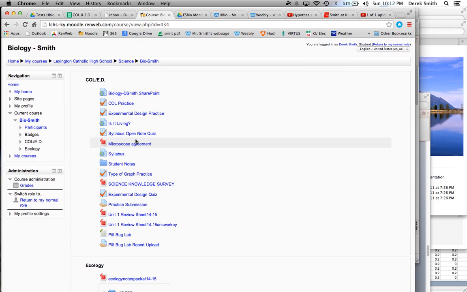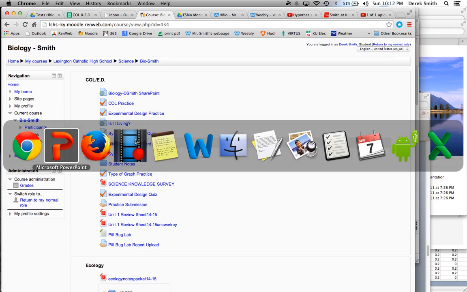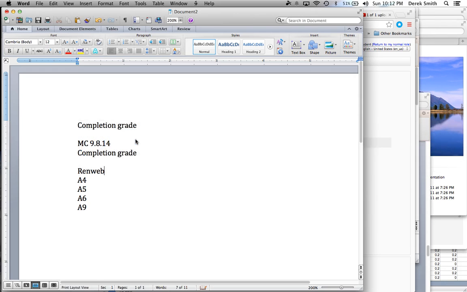Last thing I'm going to say to you guys is that we're looking at RenWeb, and if you see anything that's a completion grade, typically I'm going to change things up over this year, but completion grades can be brought in later to get partial credit. They're not huge grades, they're meant to check and see if your son or daughter are doing the work. These are effort grades. Did they try? Did they attempt? Did they have it in class with them? They're not even worth a ton of points, but they add up, meant to help your grade over the course of a semester.